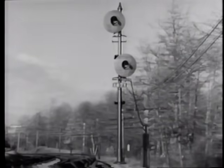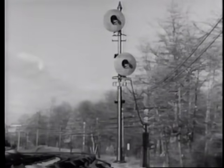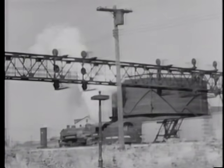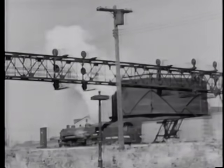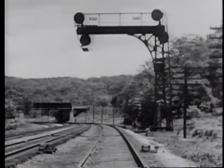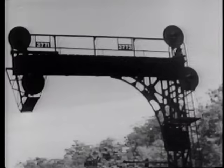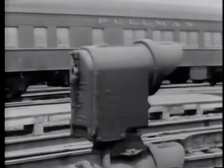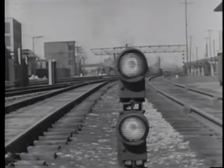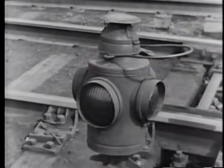There are several ways of mounting signals. Usually the train speed determines the height above the ground. Space considerations may determine whether it is to be placed on a mast or other support. When a number of tracks must be spanned, the signal bridge is erected. A cantilever support may extend over two tracks in order to place a signal in the correct position. The dwarf signal has the same mechanism in a low housing for service in yards where space is restricted. Even the lamp on a switch stand is a signal indicating the position of the switch.